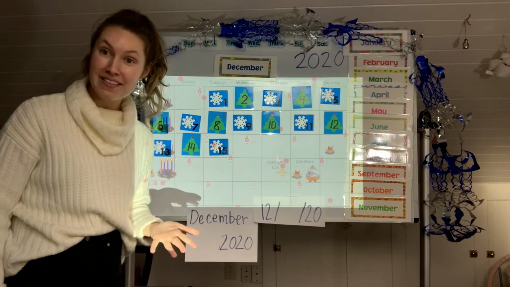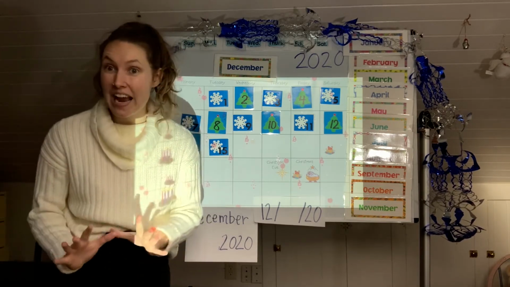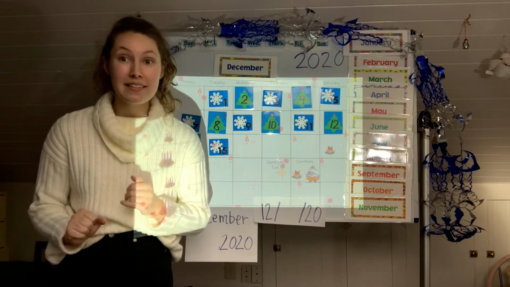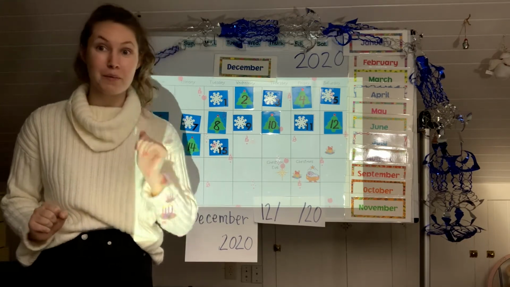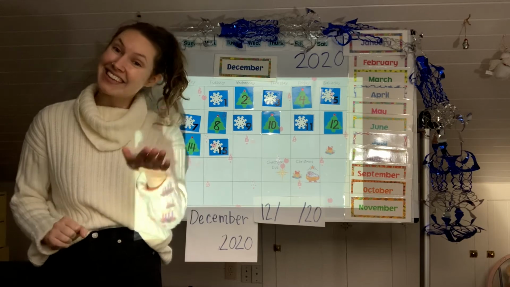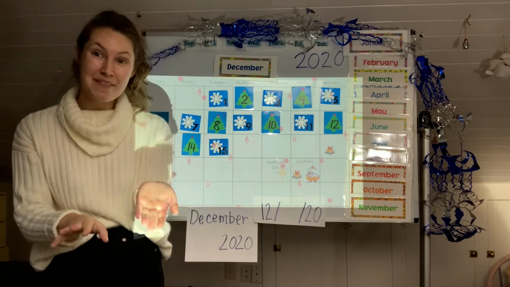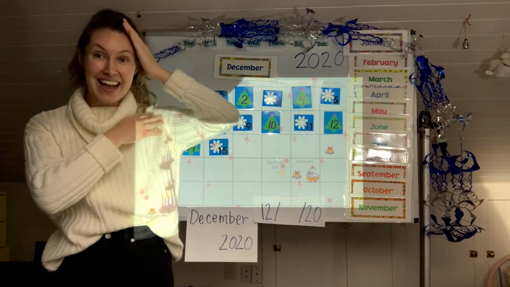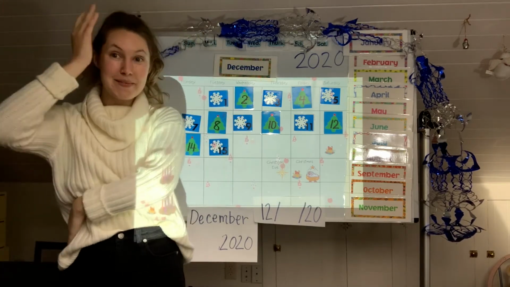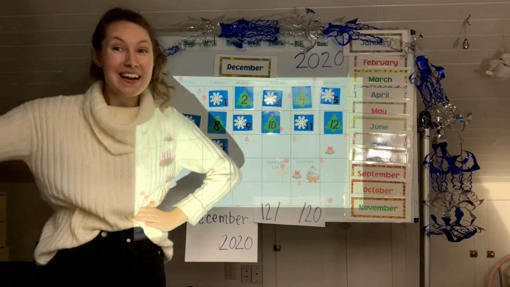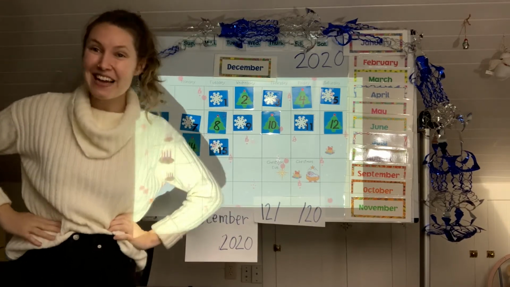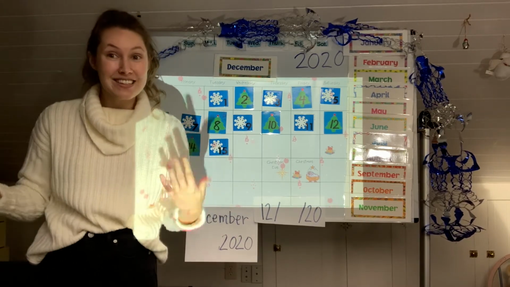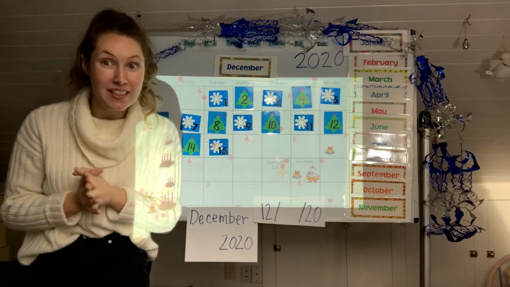Let's think about our months of the year. We're in the very last month of the year. So let's sing through all of them and see if we can remember what the name of that month is. January, February, March, and April, May, June, July, and August, September, October, November, December. These are the months of the year. Did you catch what our very last month of the year is?